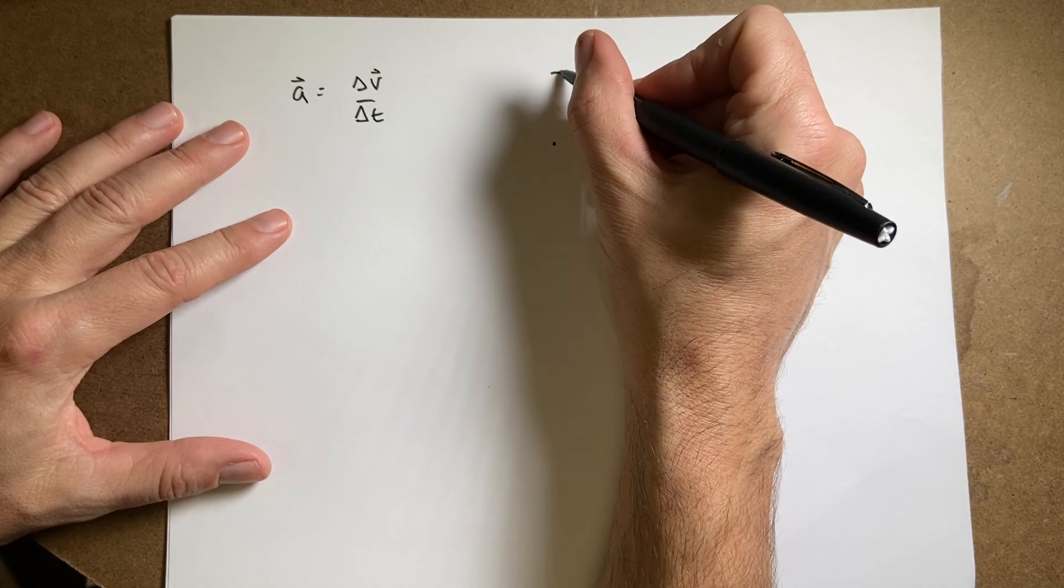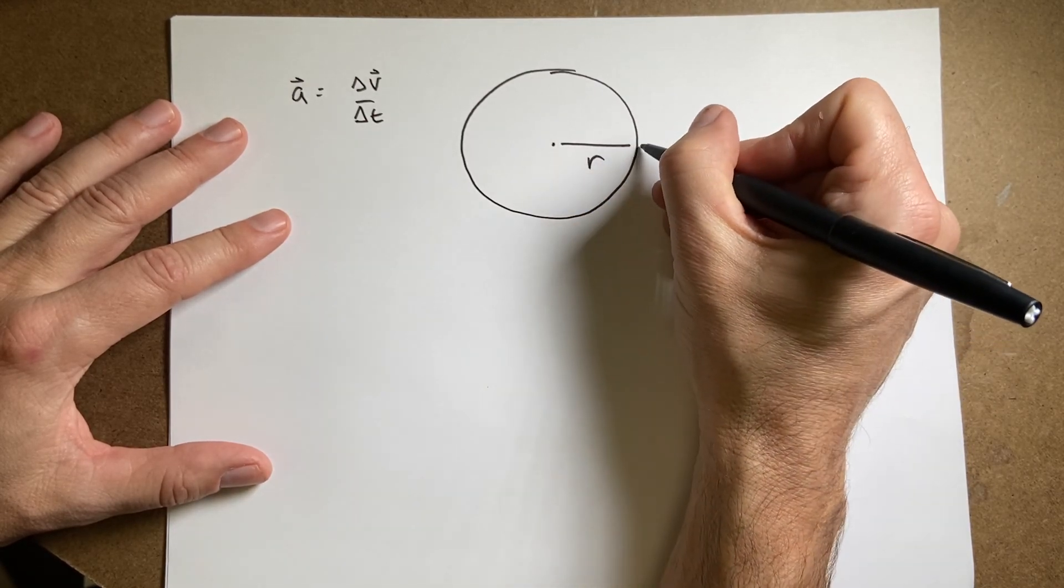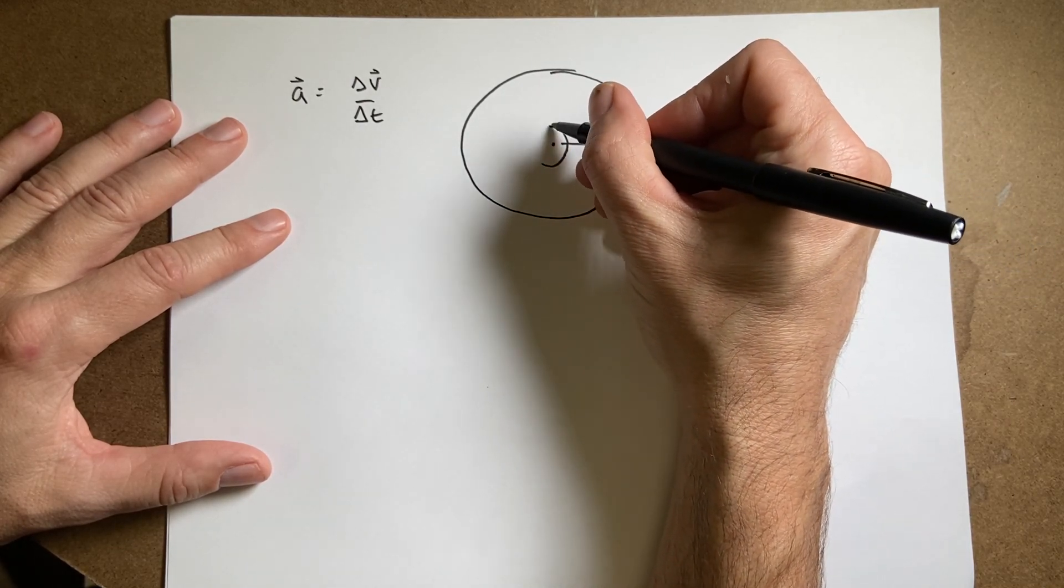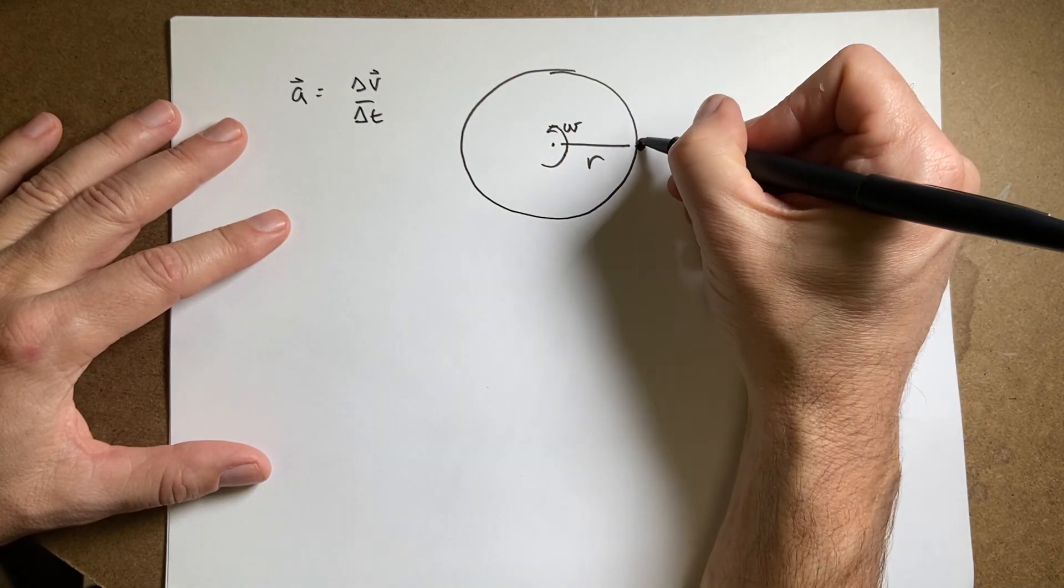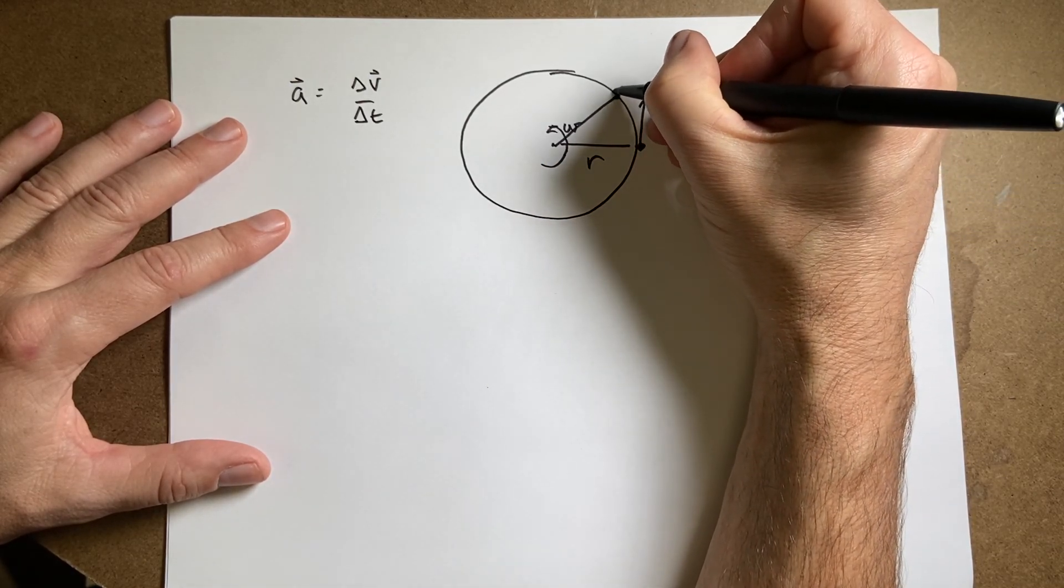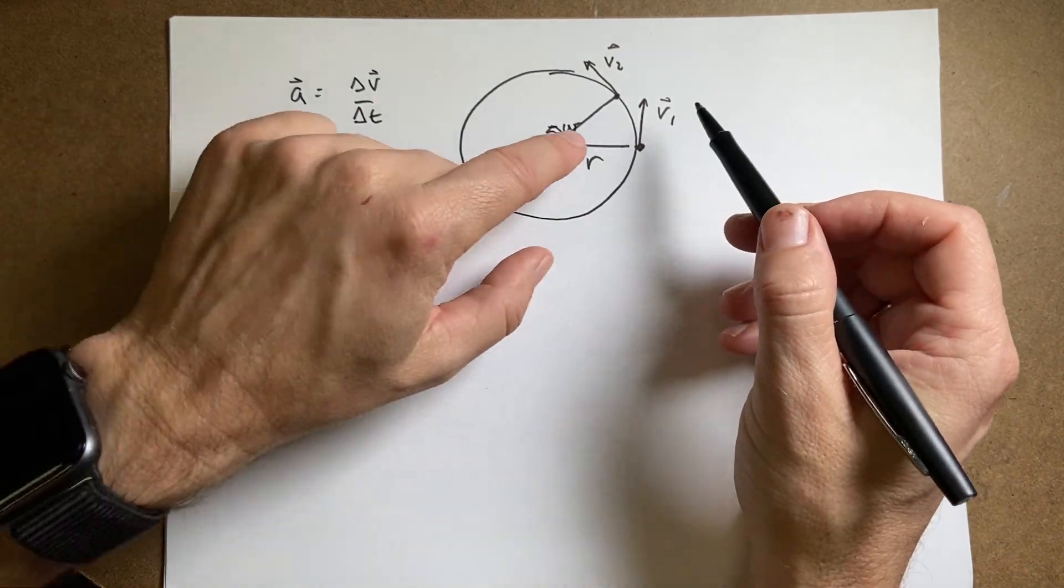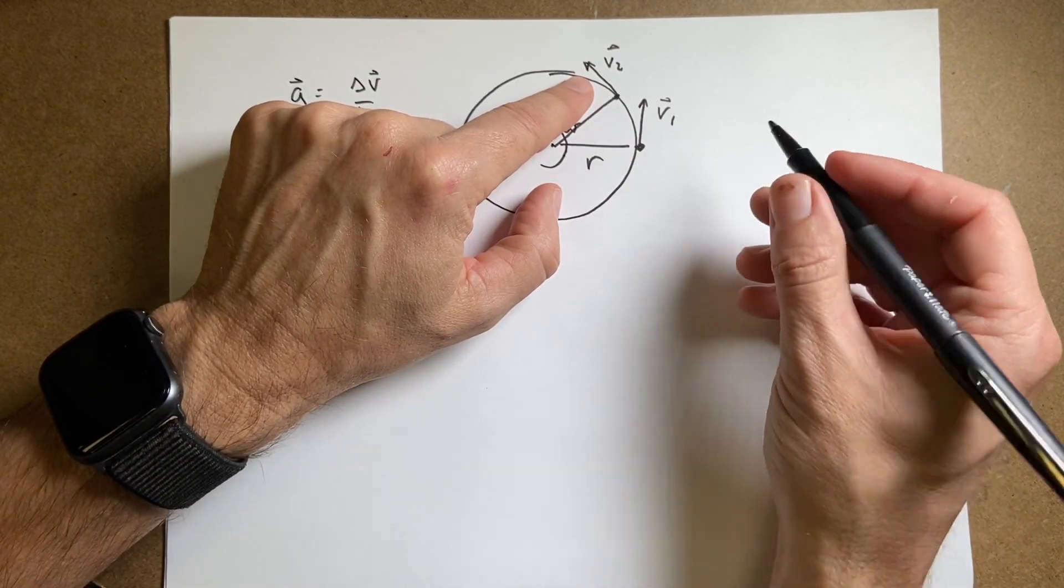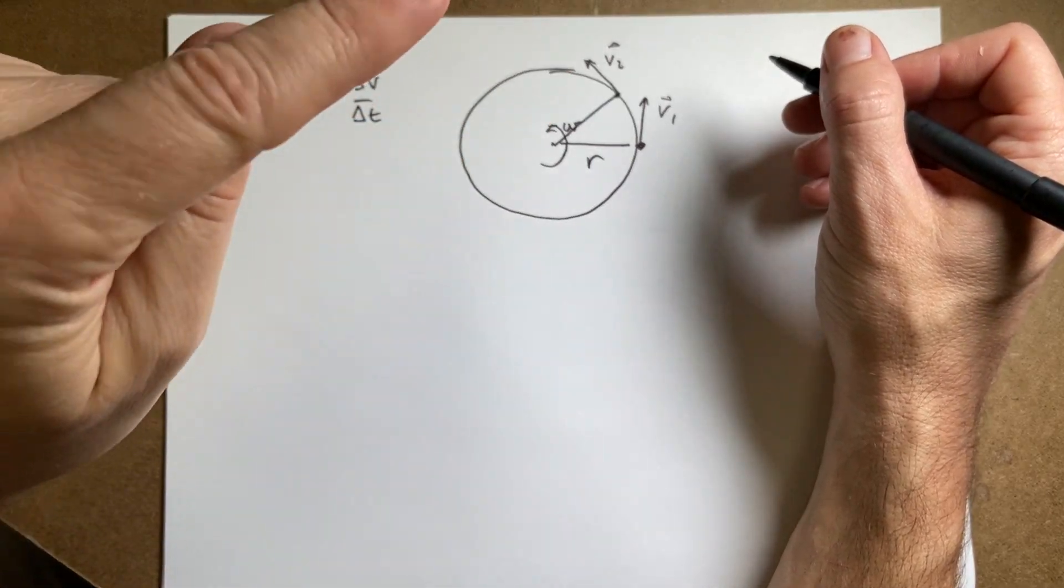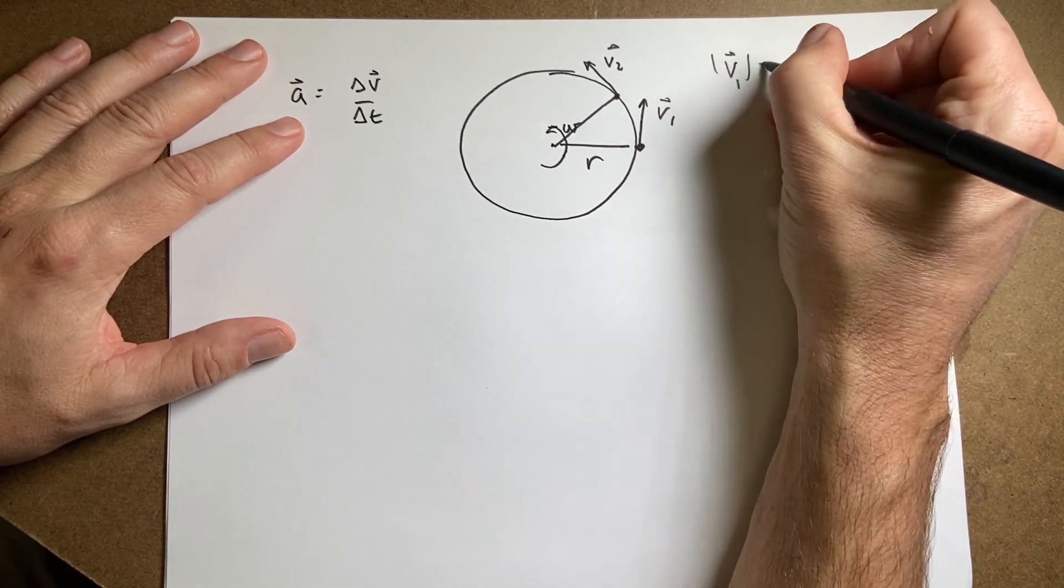So let's go back to a circle of radius r. Here is my object. Let's say it's rotating this way with some angular velocity omega. And so here's the velocity vector. And a little bit later, it's right there. And here's the velocity vector. Trying to make it the same length. So v1, the magnitude of v1 and the magnitude of v2 are the same. It's moving at a constant velocity. But the velocity vector - it's a constant speed - but the velocity vector is changing, right? Because it's changing directions. So here let me just say the magnitude of v1 is equal to the magnitude of v2.